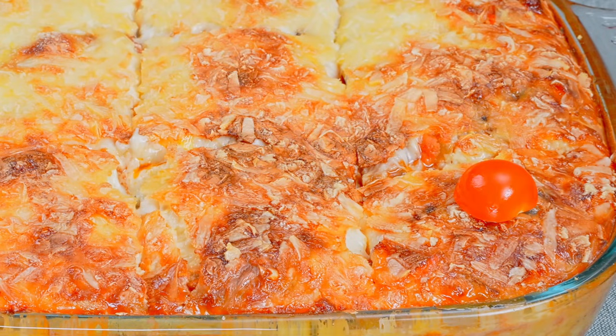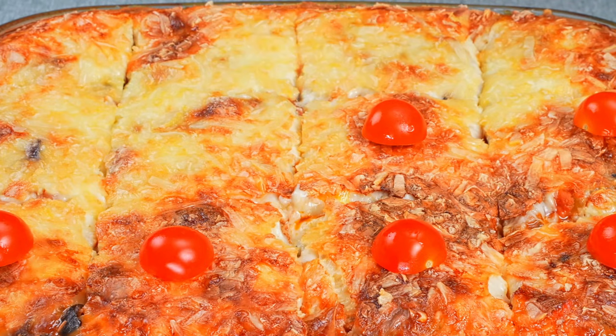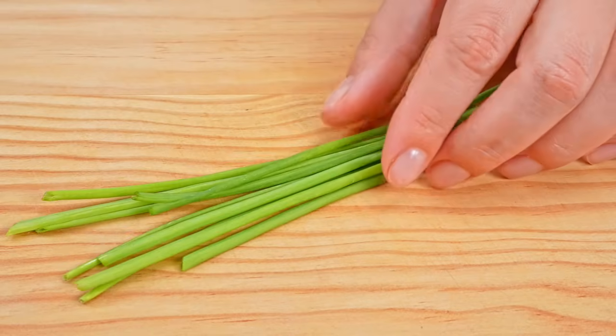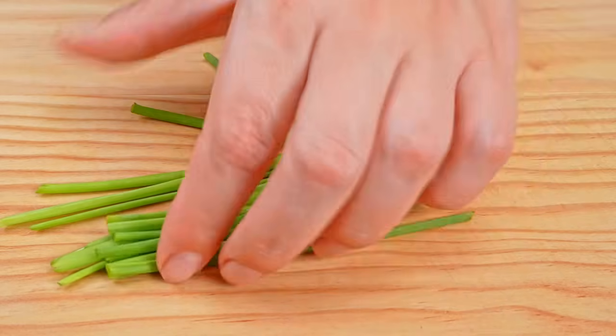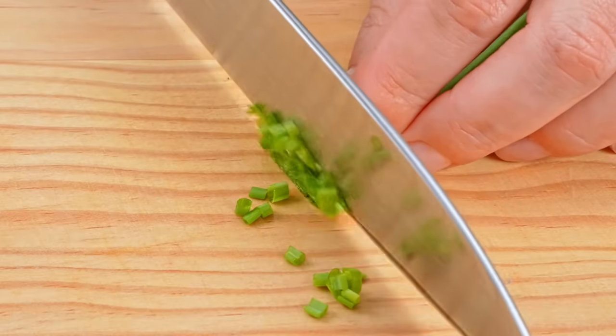Place a cherry tomato half on each serving. Finely chop a small bunch of green onions to sprinkle on top. Green onions add a nice crunch and a mild, fresh flavor.